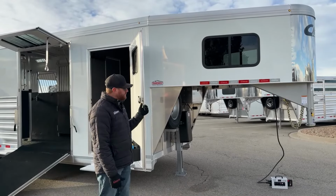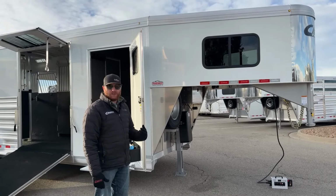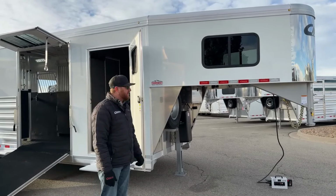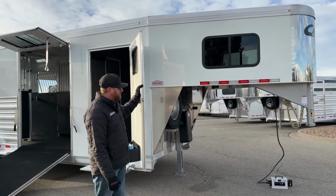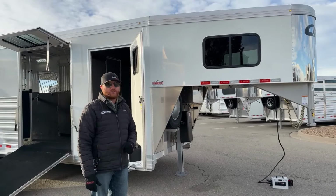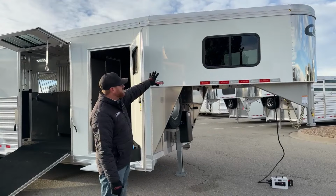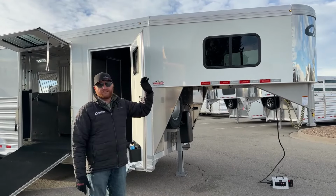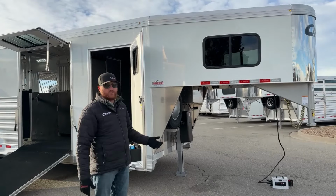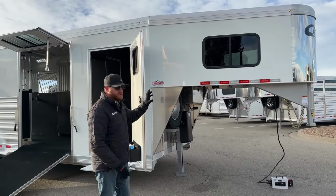So one of the challenges is we always want these trailers to run level with plenty of bed clearance. We don't want to tear up the bed on one of these really expensive new trucks. Now, what we've done is we've made this one a 53-inch gooseneck drop wall. That 3 inches, yes, it does eat into the nose a little bit, but we're also talking a 7'10" tall trailer. So we really don't lose a whole lot of storage. We actually gain because of the extra height, but that 3 inches you're not even going to notice.